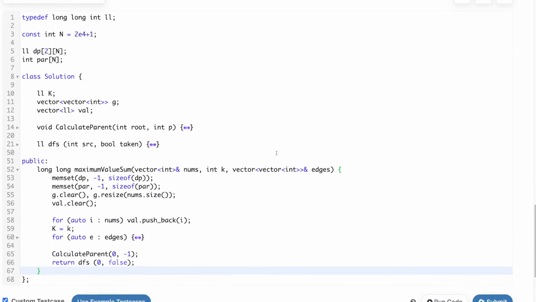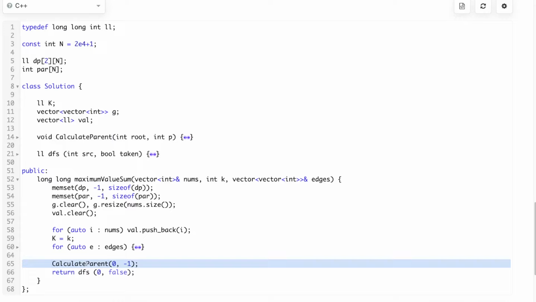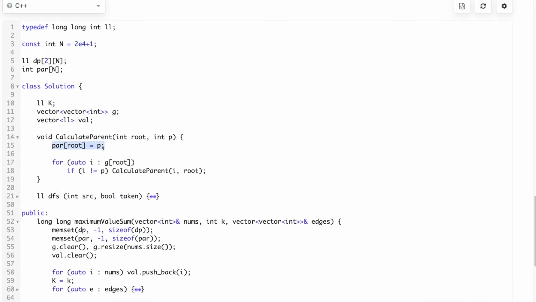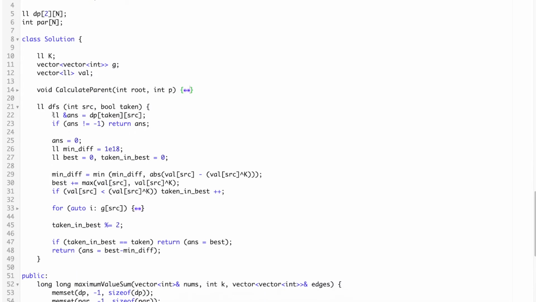The code is exactly what we discussed. We are figuring out the value of 0 comma false. So we rooted the entire tree at node 0 ourselves. Any root is fine, because at the end we are trying to find out what is the best possible for the entire subtree, so you can root the tree at any node. So first we calculated the parent, and then we root the tree at 0 and just call the DFS with false, right? The parent calculation will just simply figure out the parent for every node. That's it. Why we need this, we'll come to that. Now in the DFS, what we are doing is the exact same thing we have done in the pseudo code.